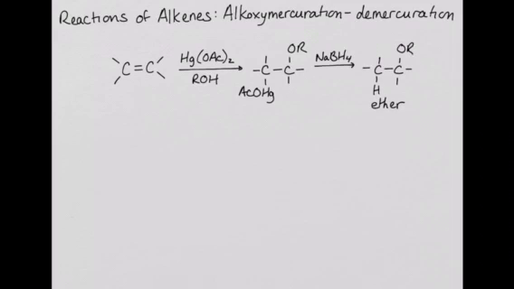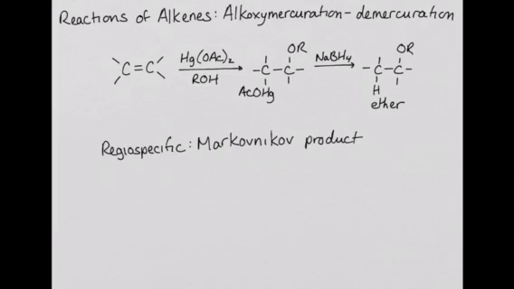Just like oxymercuration-demercuration, this reaction is regiospecific. We see only the Markovnikov product, with the ether being added to the carbon that is most substituted. This reaction is also stereospecific. We see only anti-addition of the ether and the proton. Now we will look at a specific example of this reaction.